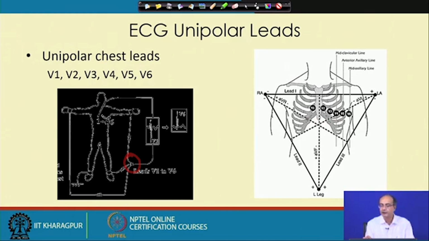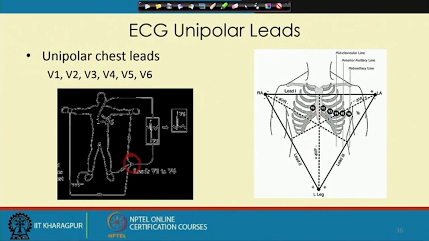And if you look carefully, you will find it is starting from the other side of the sternum, the right side of the sternum, and moving away, going to completely the opposite side slowly, and these points are actually in between the two ribs. All these points are marked, and they are surrounding the heart, and because of that they can actually get the influence of different parts of the heart in different leads in a better way.